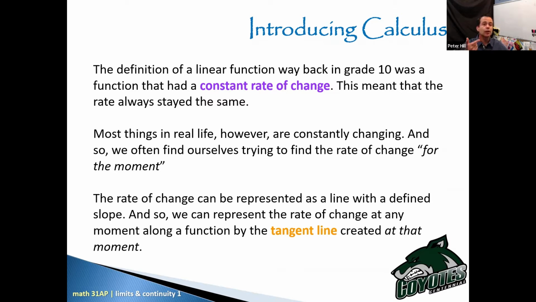Now, you smart people out there are thinking, you just said I was going to use the slope formula. I need 2 points to use the slope formula, right? I need an x1, y1, and an x2, y2. The tangent line only has 1 point, so that presents the problem. How do we figure out the slope of a tangent line when a tangent line actually only has 1 point? That's actually what we're going to discuss for the next few lessons.